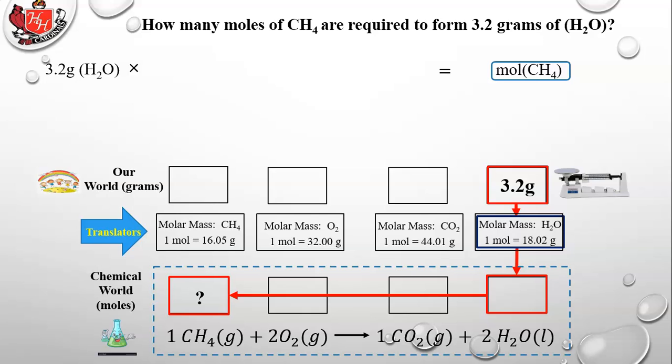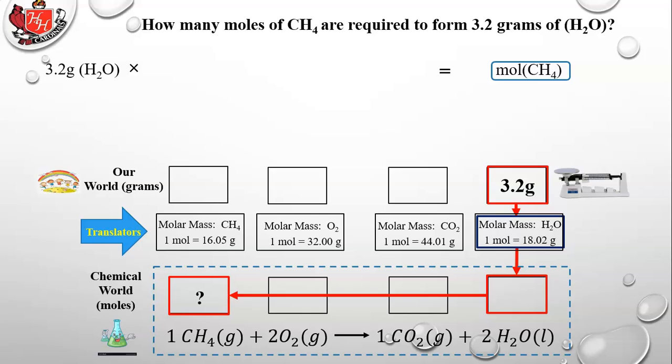You have to go into the chemical equation because the only relationship we know is what the chemical equation tells us. That's our recipe. That tells us what the relationship is between moles of CH4, moles of O2, moles of CO2, and moles of H2O. That's the only place where you can move laterally or sideways. So you can only move sideways, left or right, inside the chemical equation. You can't move left or right up there in the grams row. Okay, so trying to get that concept to where that is natural for you.